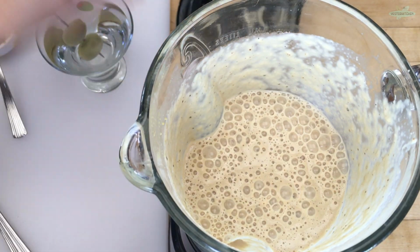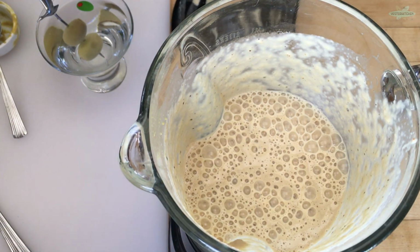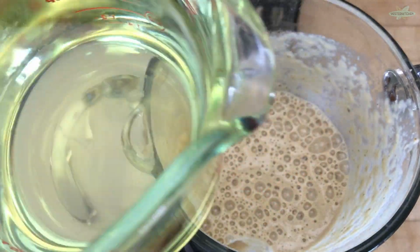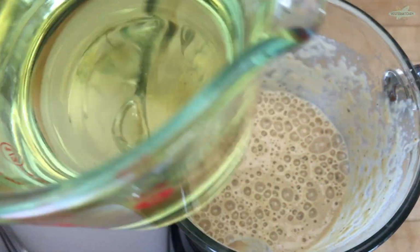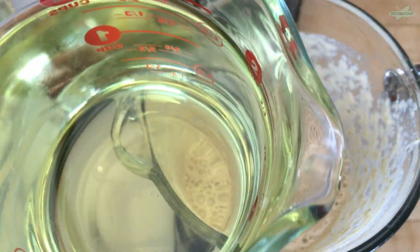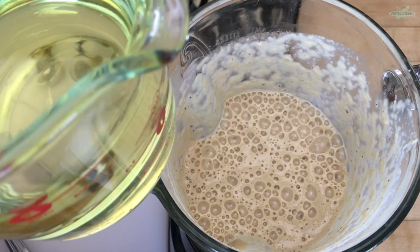Now we're gonna finish it off with oil. I have 2 cups of vegetable oil right here. I'm using canola. You can use vegetable oil, canola oil. I think olive oil might really change the flavor, but I'm never gonna tell you what to do.